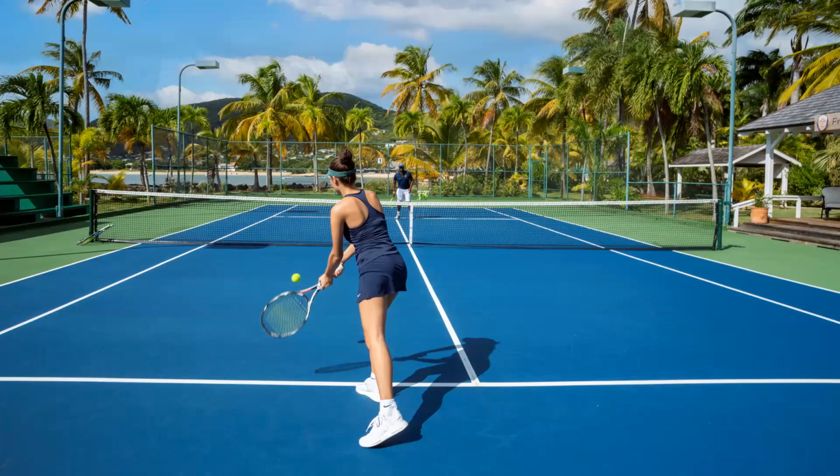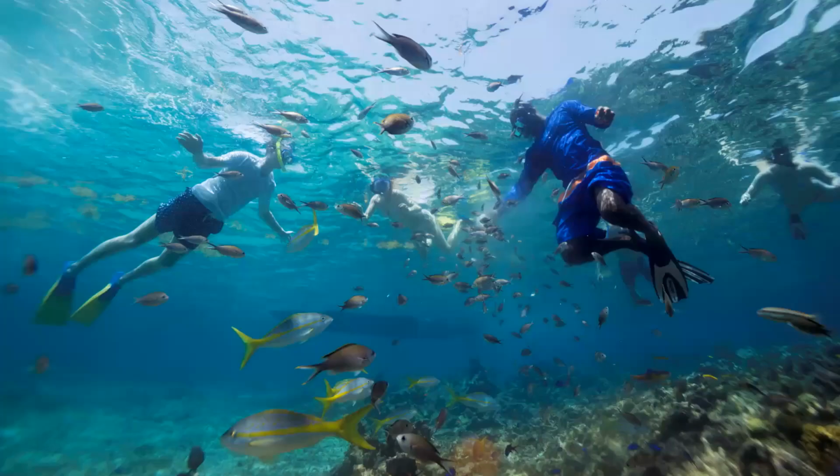It is one of the reasons why we're so popular, because we are known as the resort where there's so many activities for you to take part in and lots of ways for you to stay fit whilst you're on holiday. Snorkeling, as I said, is huge here, and water sports. This is very close to the hotel where this photo is taken. The Cays Reef, which is the largest reef on the island, it's very close to Curtain Bluff, and you can have 2 trips a day out to the reef for snorkeling and other water activities included in your rate.